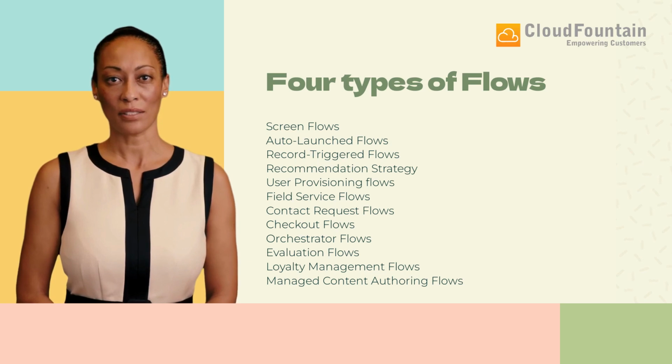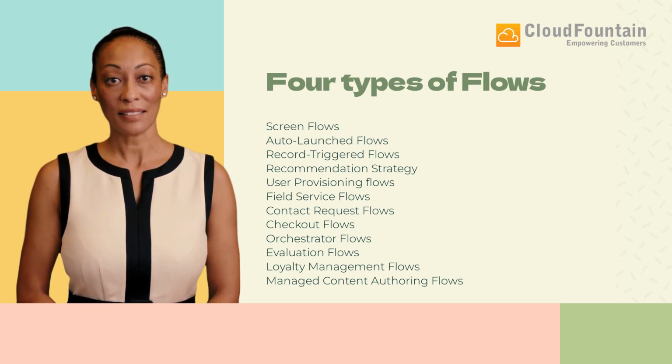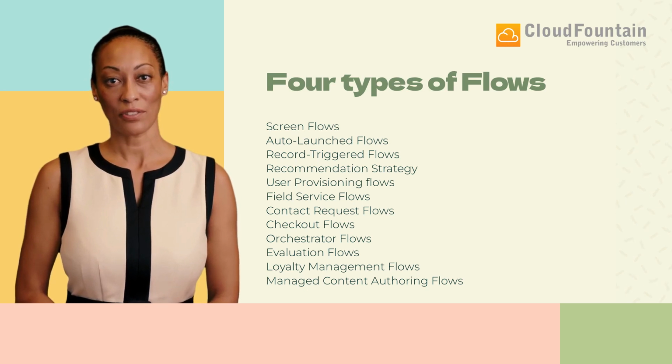13. Loyalty management flow. Used to create flows that are triggered by loyalty program processes. Doesn't require user interaction. This flow type doesn't support screens, local actions, choices, or choice sets. 14. Managed content authoring workflow beta. Used to create an orchestration for CMS. Includes the MContentVariantId and MContentSpaceId input variables.